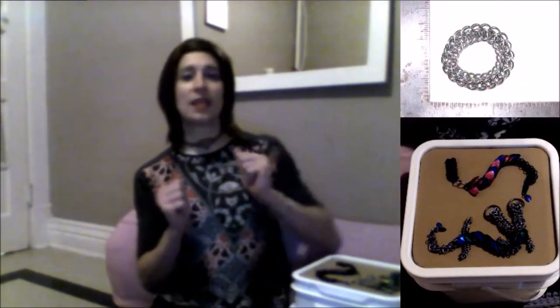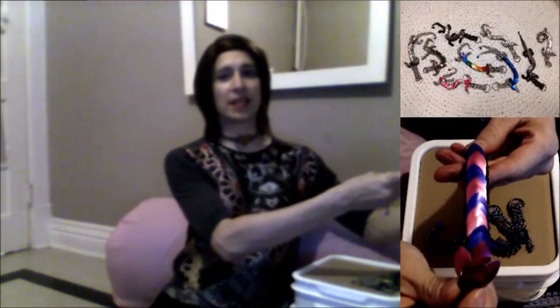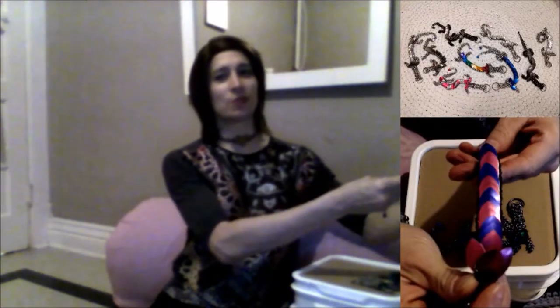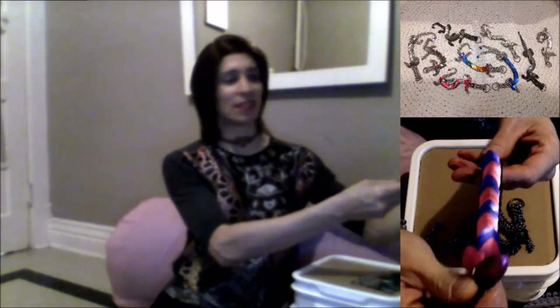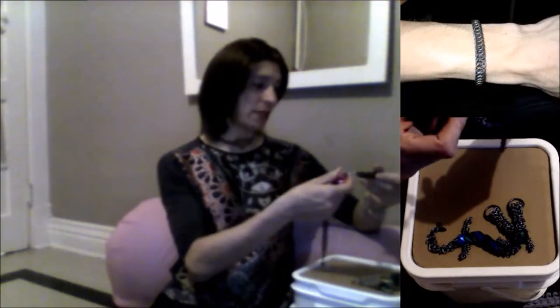Oh goodness, as I try to fix something on screen here. Anywho, dragon making. We've got this gorgeous purple and pink dragon that we're working on. Oh, look at those stripes, that just looks amazing. Unfortunately it's been a little while, but we're going to be working on the head today and the feet as well, hopefully finishing her.